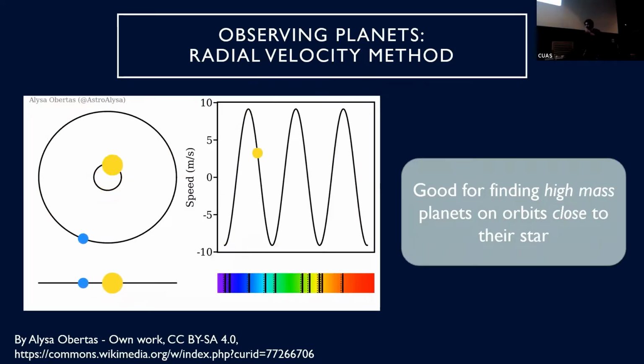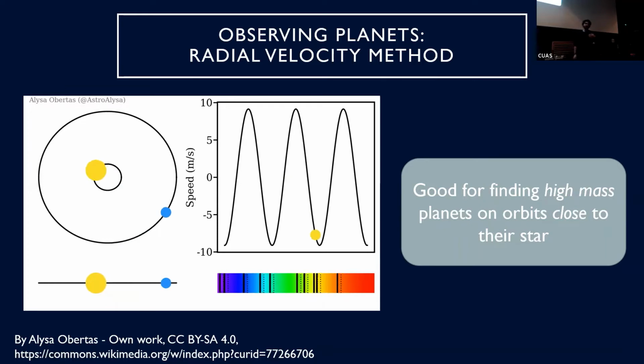There's another method called the radial velocity method, and this relies on the gravity of the planet being sufficiently big that it's actually tugging on its parent star as it orbits. What you can see in this image on the far left side is a model of a star and a blue planet orbiting around it. Because they are what's called a binary pair, they orbit around their common center of mass. If this planet is big enough, the center of mass is shifted a little bit away from the star. So you can see that they're both orbiting around this common center of mass.